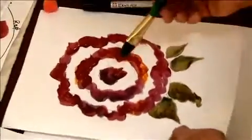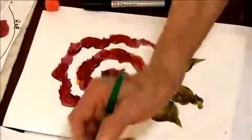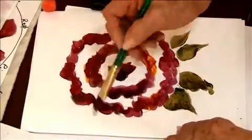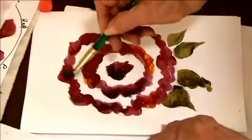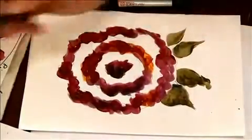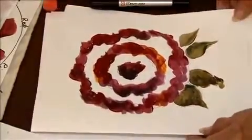And that's really all there is to it. Red and green also make a dark color. So you could even put touches of green in this for just a little variety. And it doesn't have to be a lot. Could kind of sneak out over the edges. And that's it. Let that dry 45 minutes and then we'll iron it.